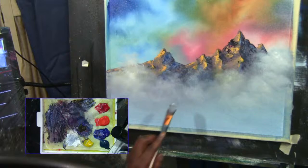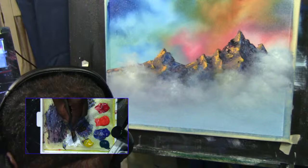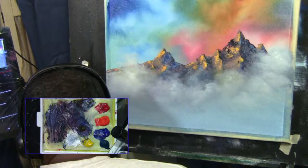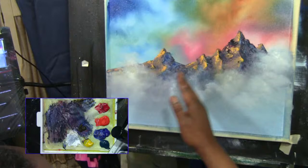Watercolor paper has its texture, but you can never really. Now I'm just playing around here. I need to stop and go on to the next part. Everybody has time limits and time constraints here, and I'm up here painting like the camera's not on. But back to the canvas and the paper, it's just easier and cheaper for me to store the. I'm putting highlights on the. Let me stop. You guys catch the drift on this. You can put it on repeat, because I'll just keep mumbling and messing with these clouds and fog. Anyway, mainly I wanted to do the crazy sky. I did want to put the mist in there, but I really put the clouds in there.